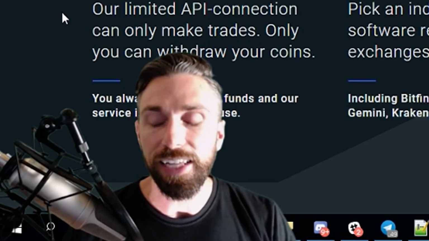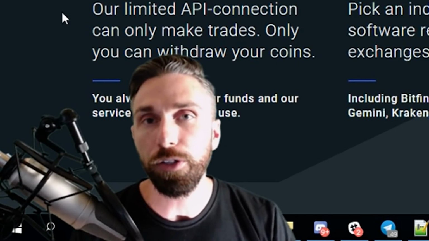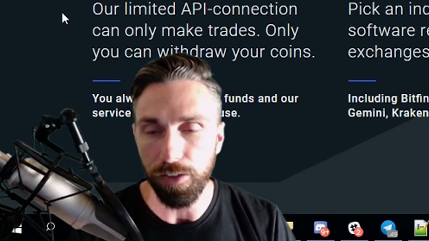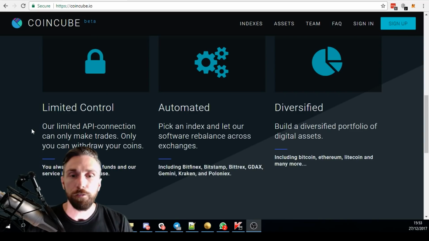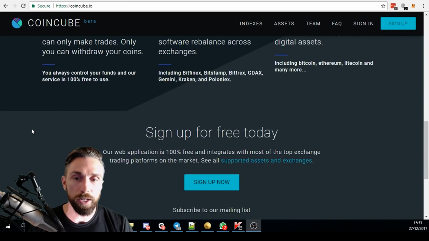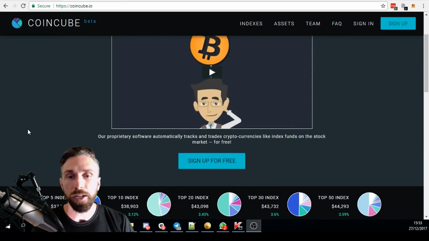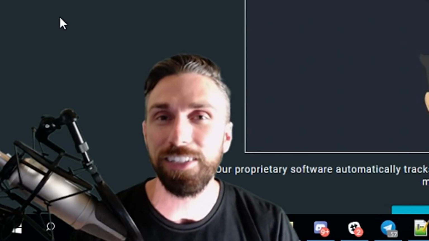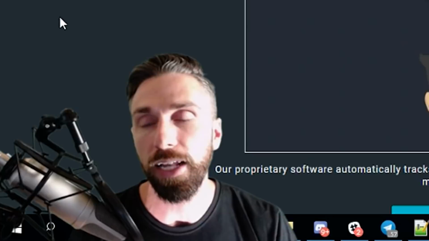But basically, they can't do anything to your account. They can't steal your money. It's basically all via API. So let me just say that first and foremost. From that standpoint, it's safe. And what it does is it's constantly looking to generate an ROI. That's the simplest way I can describe and explain it.